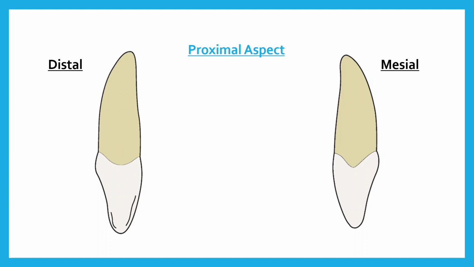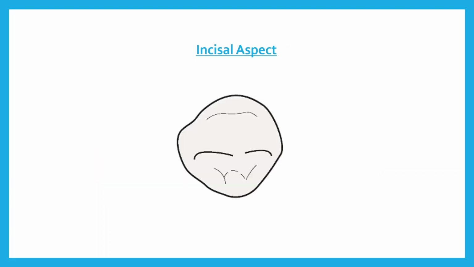A line drawn in the center of the tooth would bisect both the root apex and the incisal edge. The proximal contact and the height of the CEJ also fall on this imaginary line.